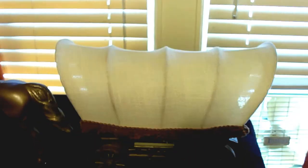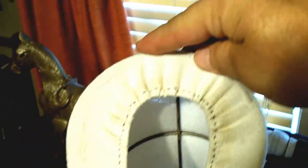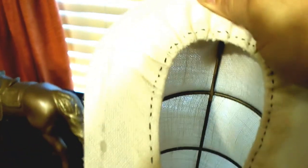I didn't do the lampshade perfect but I think considering I did it myself, it came out fabulous. I'm going to pull off the lampshade. What I had to do was first cut the cloth, tack it with crazy glue, and stretch it over the wire framework. Then I hand-sewed it with fine copper wire — I didn't have any string and the copper wire worked well — and hemmed it so I could cinch down the ends. I think the rough stitching actually makes it look more authentic.